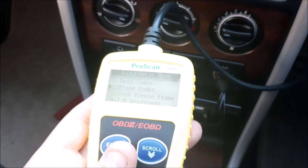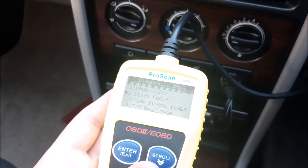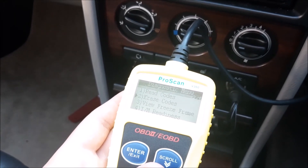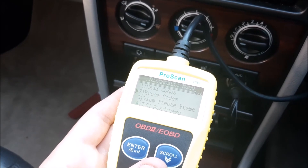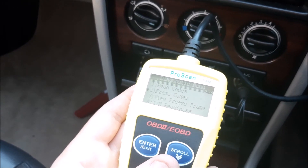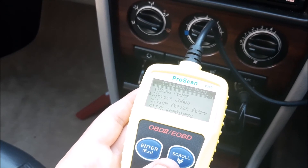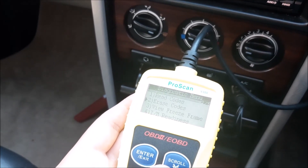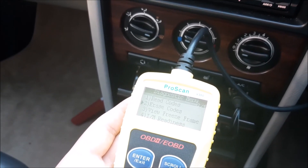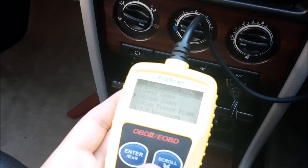If you've bought one of these very basic fault code readers that don't cost a lot of money, I think they're well worth having. It allows you, when you've repaired a fault but still got the engine warning light on, to very easily erase that code. You can also erase the code and drive the car to see if it comes back — then you know there is a definite problem rather than just some weird occurrence that caused the fault when it wasn't really a long-term issue.